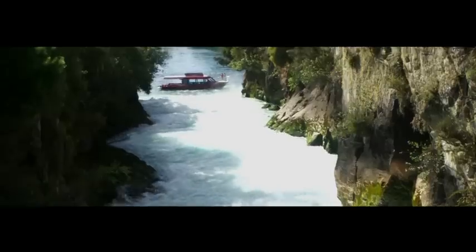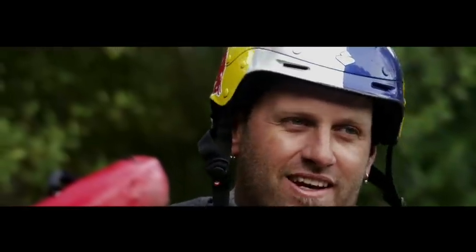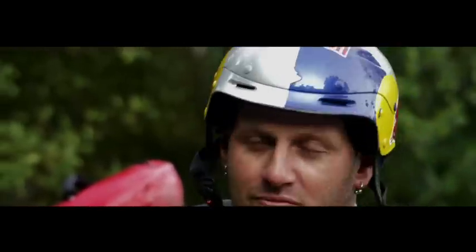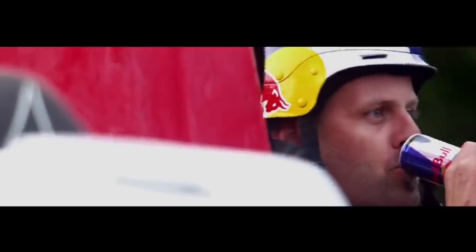And I was hanging out in the sun and chilling and looking at the river, and then in your preparation you start to feel a little bit of nervousness and trepidation. I always like it when you put your kayaking gear on and go into game mode, and all of a sudden everything becomes a lot more relaxed. No more standing around looking at it, thinking about it. It's time to go.